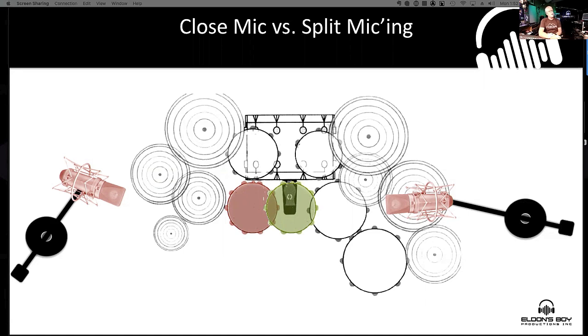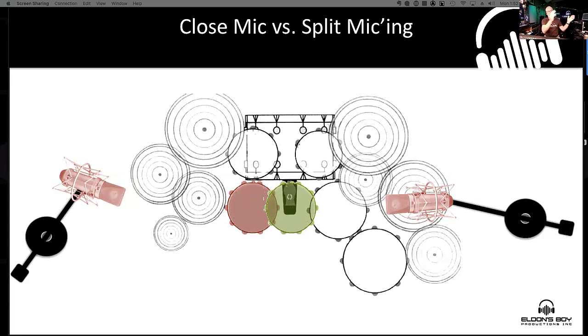So, if you're going to be one of those guys, and I don't mean this in a demeaning way, where you're going to take that first rack tom and pan it all the way out to the other side, well, your overhead is going to pull against it. Usually, and I'll just speak for me here, if I'm going to use a pair of spaced overheads, and it's going to be a big part of my drum sound, my tom panning matches the placement in the overhead mics.